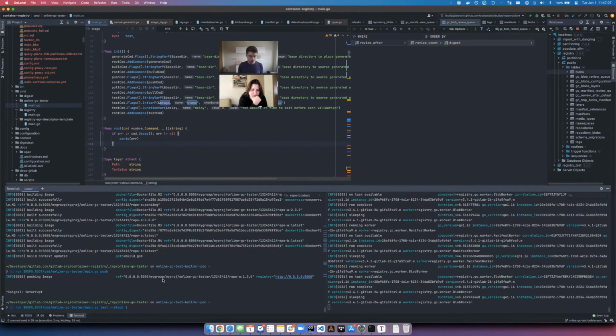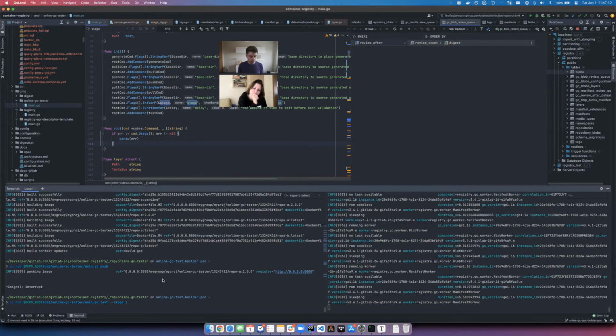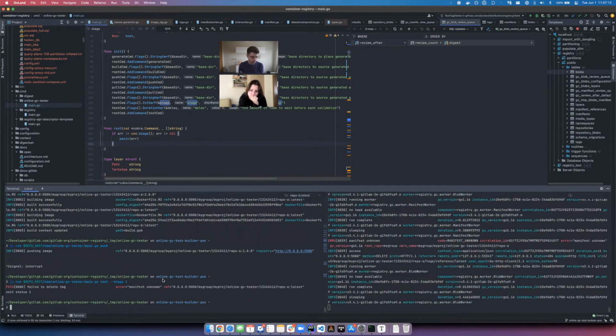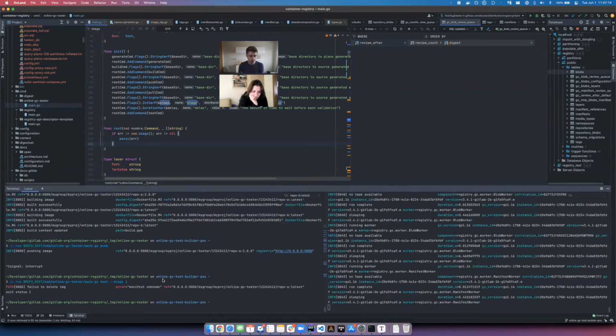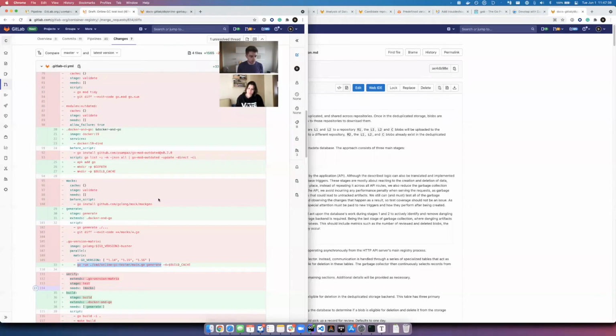1, and by default, of course, there is no text left to delete, but this will wait for me to press a key to continue, as I showed in the logs. But if you pass this, like 5 minutes, it will not wait for me to press a key. It will sleep for 5 minutes and then continue with the validations. So for GitLab CI, we could do something like that. So here, have a CI variable.